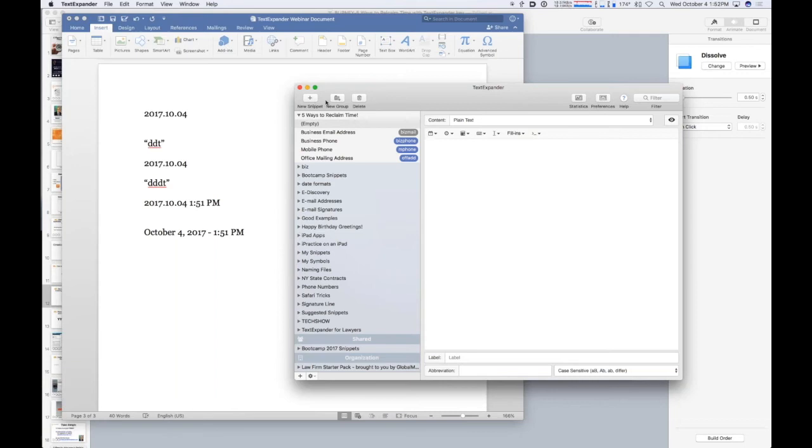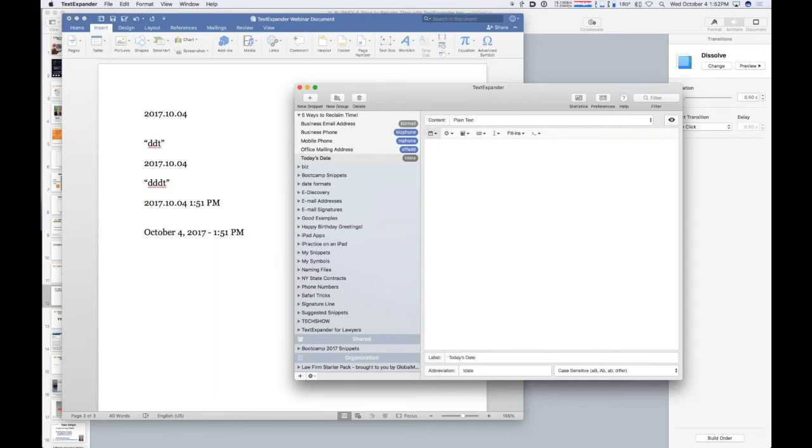So I'm going to go back up into TextExpander, create a new snippet here. And in fact, first I'm going to go down here and put this today's date as a label on there. And let me just do TDAT for today's date on there. All right? So I haven't done the content yet. I've put a label on it so that I know this is my snippet for today's date. And my abbreviation is TDate.